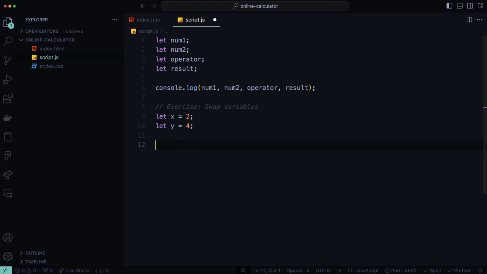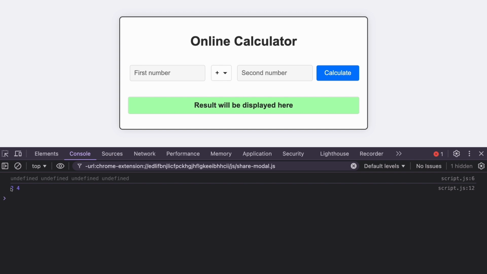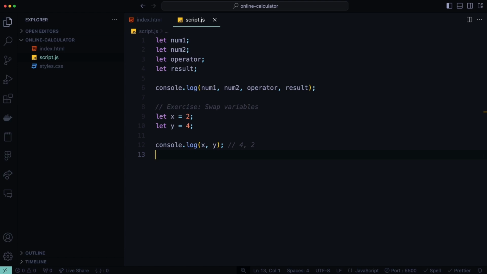Now what you need to do in this exercise, when we console.log these x and y variables, for now we will see 2 and 4 in the console, meaning that x equals 2 and y equals 4. But at the final result we want this to be 4 and 2, meaning that x equals 4 and y equals 2, and basically meaning that we swap these variables together. If we save and look at the console for now, we have 2 and 4, and that is what you need to do in this exercise. So go ahead and try this on your own for 10 to 20 minutes and then come back for the solution. Let's solve this exercise together.